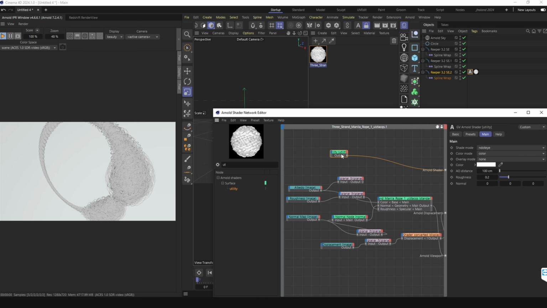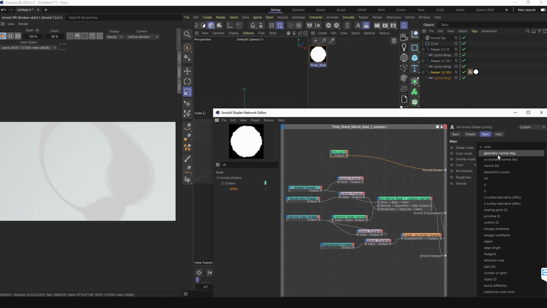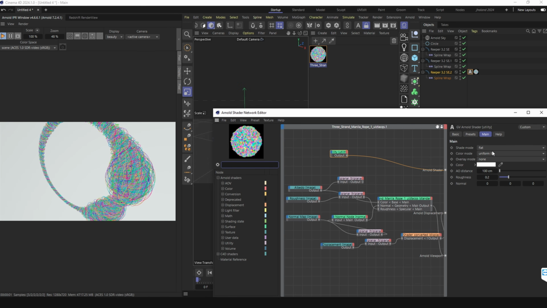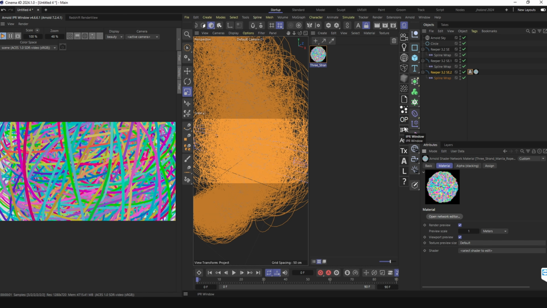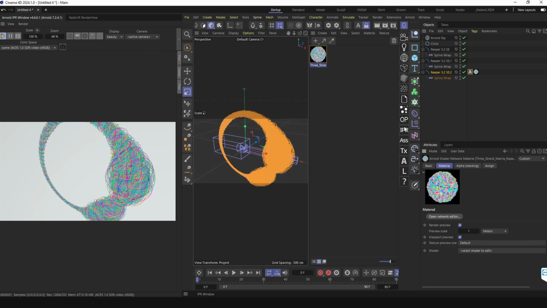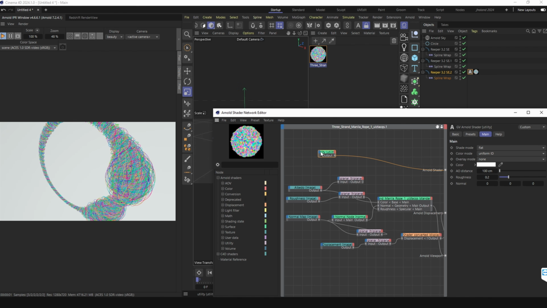The utility node is really great. It's one of my favorite tools in Arnold. I set the shading mode to flat because we want only the color, and change the color mode to uniform ID. What the uniform ID is doing is every strand gets its own color, and that's really great. So now we have as much dynamics as we want.